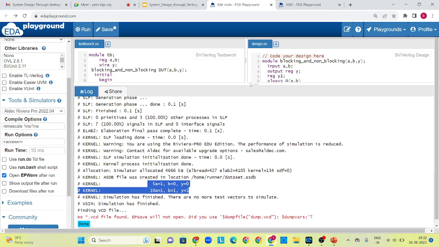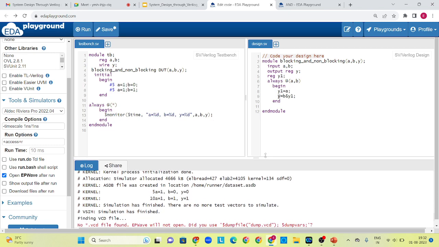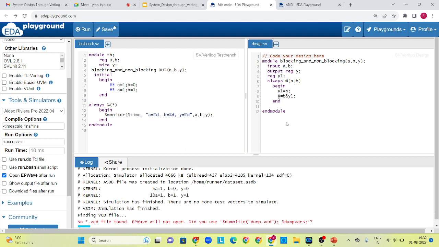Okay. Then if I have here a non-blocking assignment, then what will be the output?